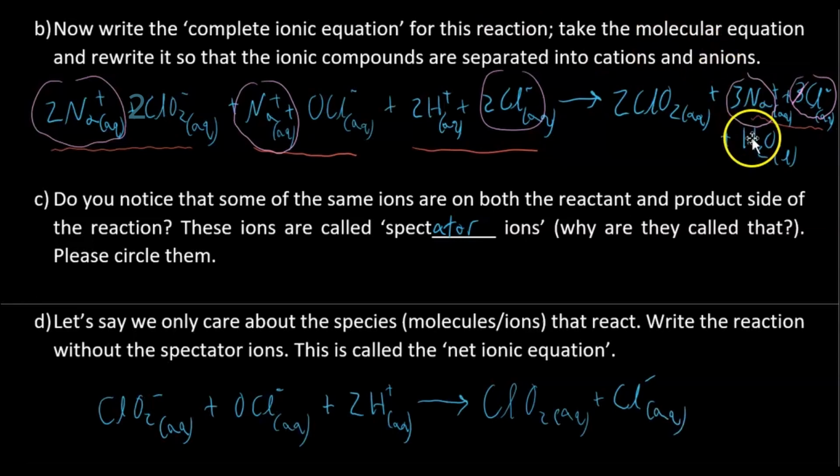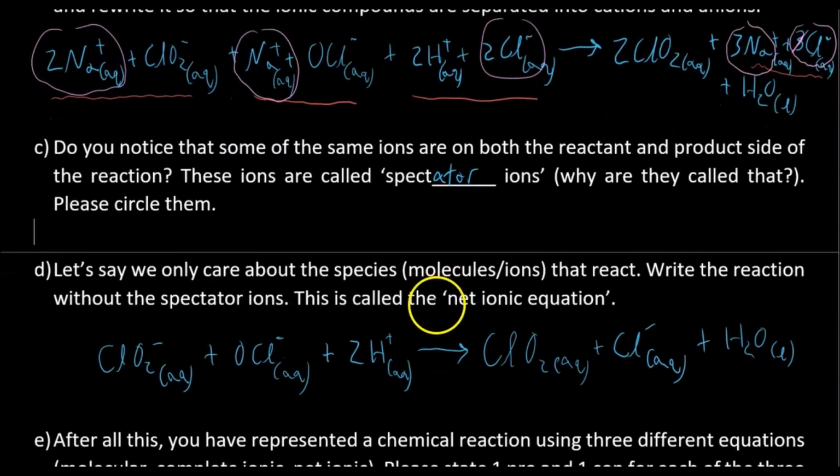And we have water. Now, water is a solvent, so we do have water everywhere, but we don't have water reacting as a reactant. We're producing water, and it doesn't cancel out on both sides. So we'll include the water, plus H2O liquid. Okay. So this is the net ionic equation. It's the equation in ionic form, not molecular form. We show the ions without the spectator ions involved.